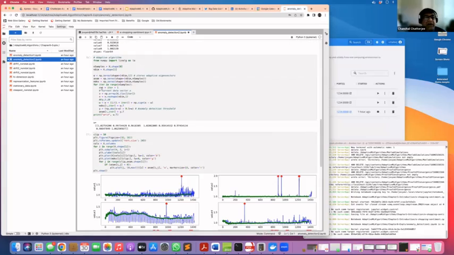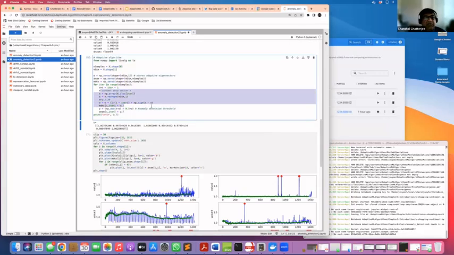But this is the adaptive method of computing the median. You start from 0, you take the first sample to be 0. And then for every iteration, you just take the sign of the current sample minus the previous median computation. Okay, so that's the algorithm.